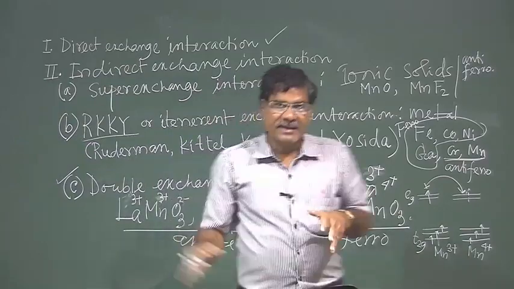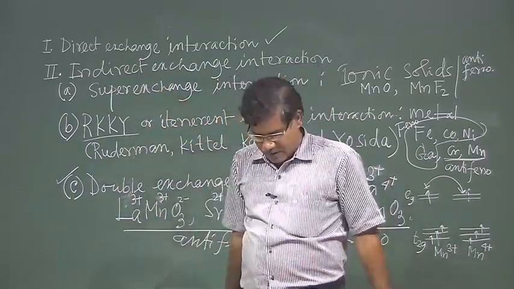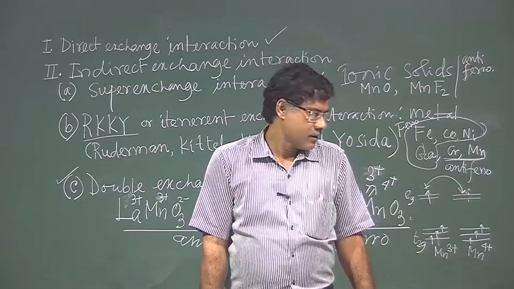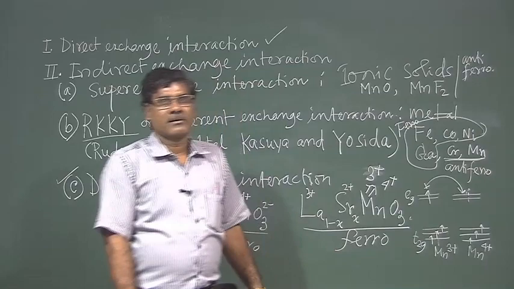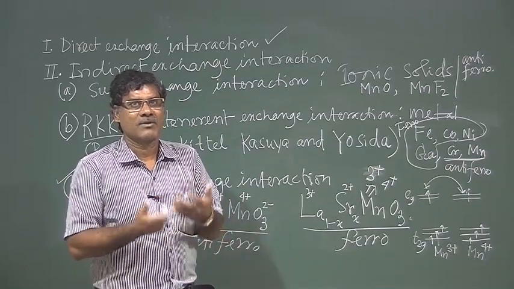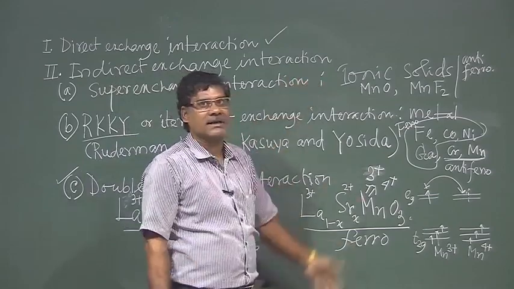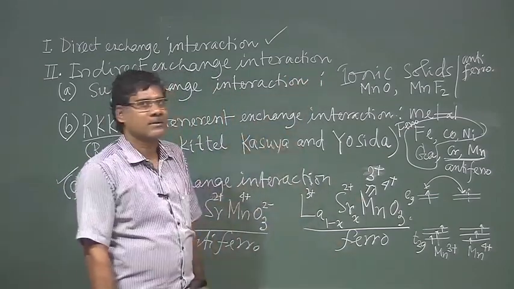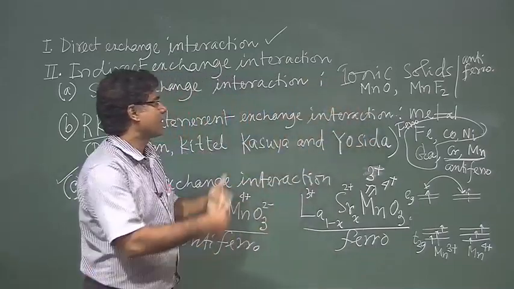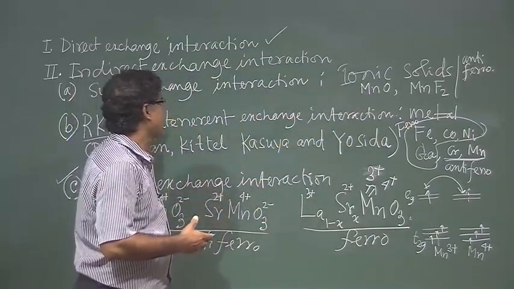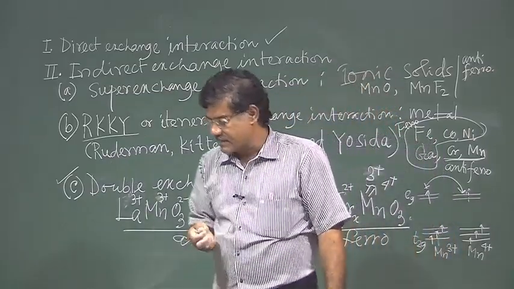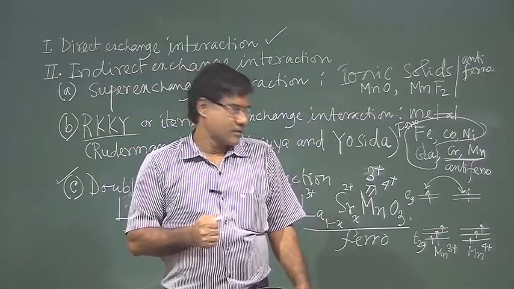Okay. So, mainly these are the main exchange interactions in ferromagnetic and antiferromagnetic ordering. Whenever you study the magnetic property of a material, you can find out the exchange interaction among them, which mechanism it is following. Here, this is the common material. Other materials will have exchange interaction out of one of these, or there may be some special interaction, which we will not discuss, but these are the main exchange interactions. So, I will stop here. Thank you.